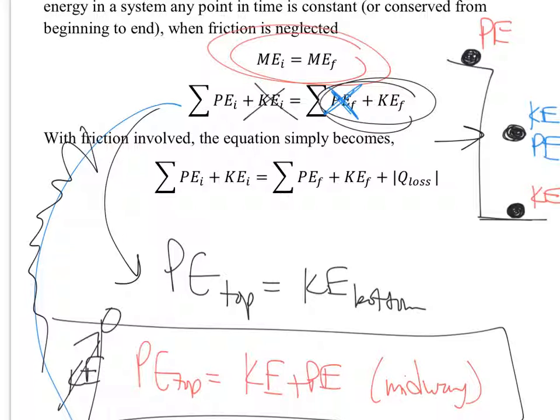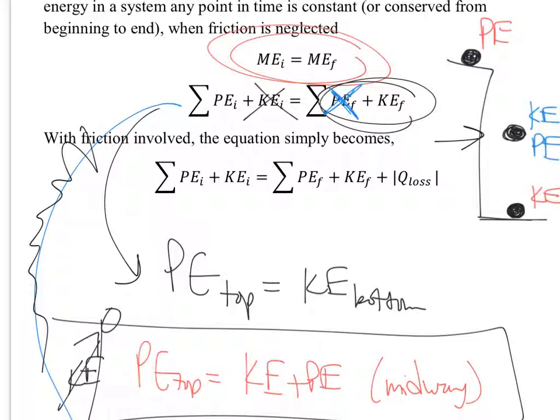And is that a constant that you're going to give us? That might be the amount of energy you need to figure out is lost in the system. If I tell you the potential in the beginning is 12 joules, but at the very end it's only got 9 joules of kinetic, how much do we lose? 3 joules, that would be Q loss. The difference between energy levels at any given point in time. Maybe I'll tell you that from the top to the end, it loses 5 joules of energy.